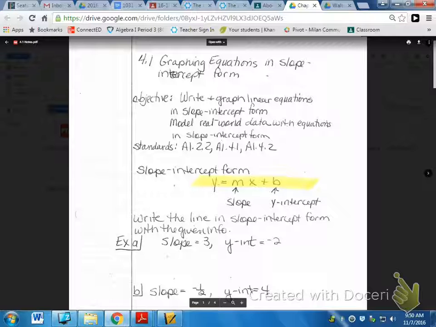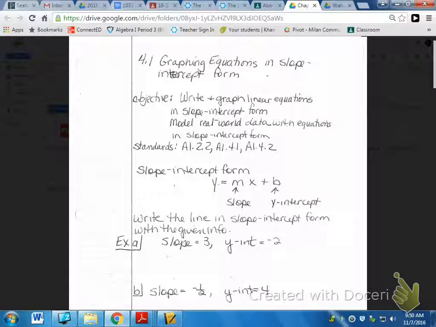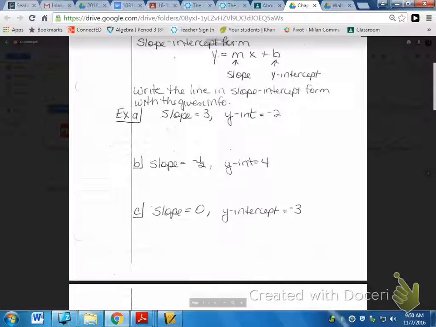So we're going to draw on some things that we've already done in the past. And we're going to use this information today that will help us throughout the rest of the chapter in using not only standard form, but slope-intercept form, and then we'll find out later this week there's a form for an equation called point-slope form. So we start off very simple, just like we did when we did this in enrichment. They literally give you the slope and the intercept, and they say, write this in slope-intercept form. It doesn't get any easier than that.